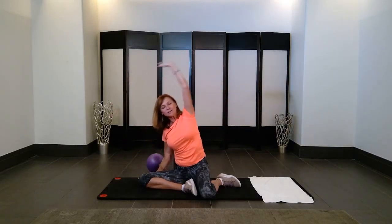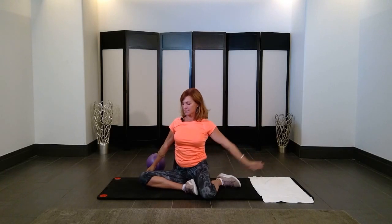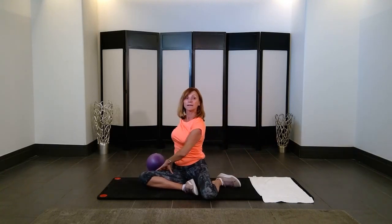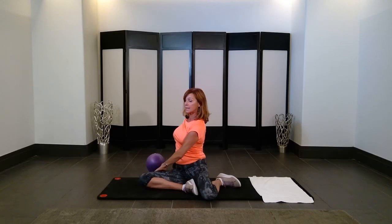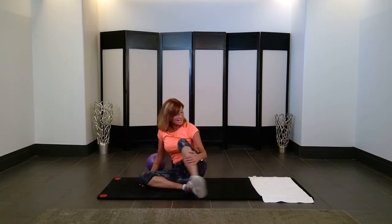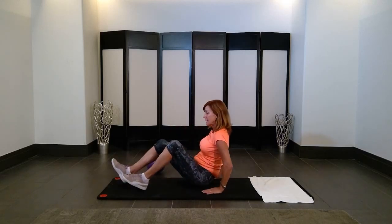And then we will take it to that twist. So back arm on top of your front thigh. Inhale as you lengthen. And then exhale, start twisting away, looking over your back shoulder. Inhale, lengthen again. And exhale, take it a little deeper, looking behind you. And when you are ready, slowly come and lay down on your back.